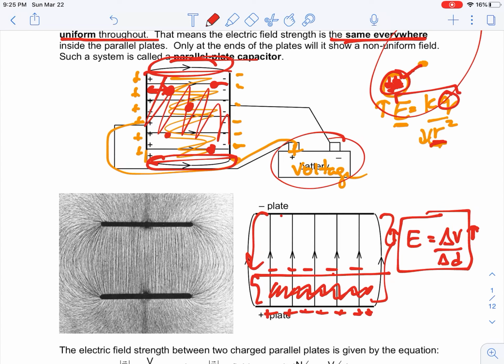So you now have two formulas for electric field. This is the electric field around a single source charge, where the source is Q, and this is your electric field between parallel plates. Again, if you're not practicing with this, you're going to get really confused with all the E's. There are like five E's in that section on electrostatics and magnetism, and you really need to practice what goes where.